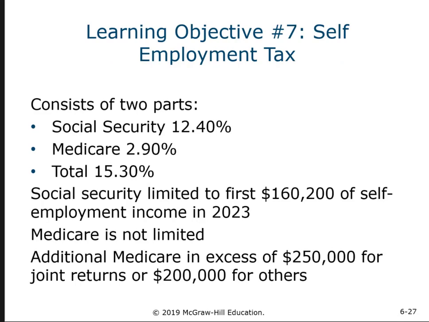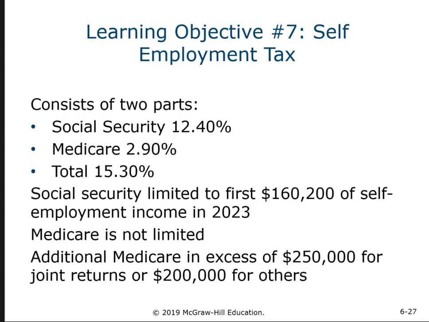Then we have self-employment tax, a big issue when it comes to having your own business. You are subject to self-employment tax on the income from your business. That's covering Social Security and Medicare. Those are things that you pay from withholding if you're an employee of someone else's business. You pay it out of your check. They match that, and so it's covered by both the employer and the employee. When you are self-employed, when you have your own business, you are both the employer and the employee.